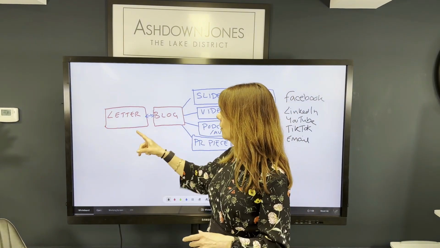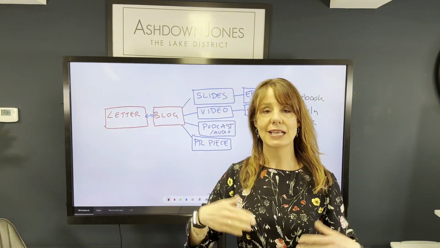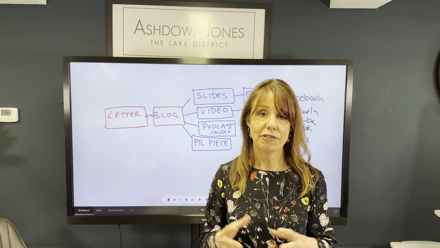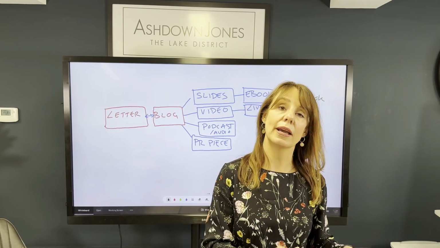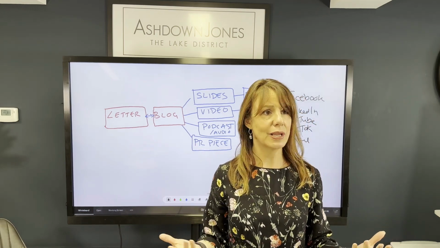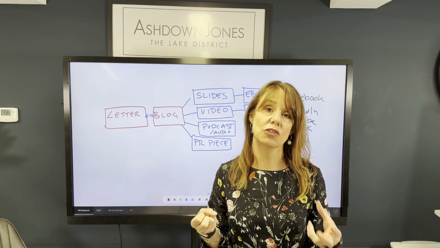Now let's switch those 2 round. Let's say that you've written a fantastic sales letter. So we write a not on market letter every quarter, which just means it goes to not on market properties. So it's a bit like a market update. It's something between 6 and 8 pages. So it's quite a substantial document.